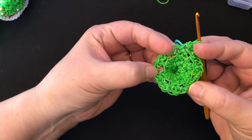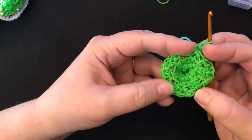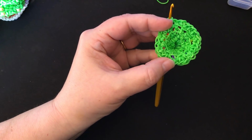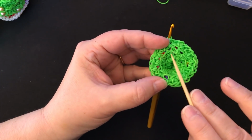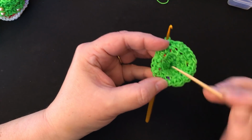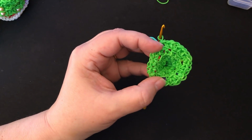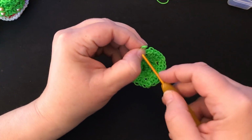Now, as I mentioned, do you see inside here we have this little circle of little stitches that you can see. Let me see if I can grab another. What have I got here that I can show you? Do you see here? We've got these little stitches that are going around, the front loop, I guess, all the way around. Can you see these? That's where we're going to be working next. But in order to bring this down, we need to do a bit of fancy footwork.